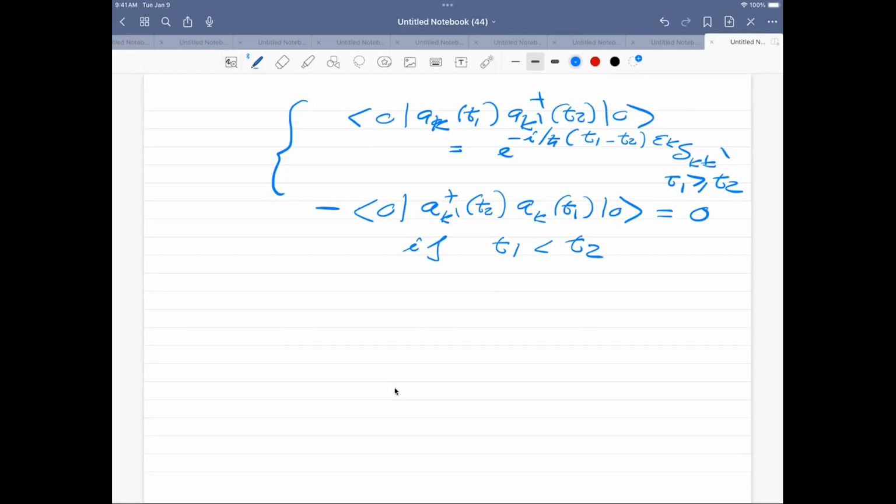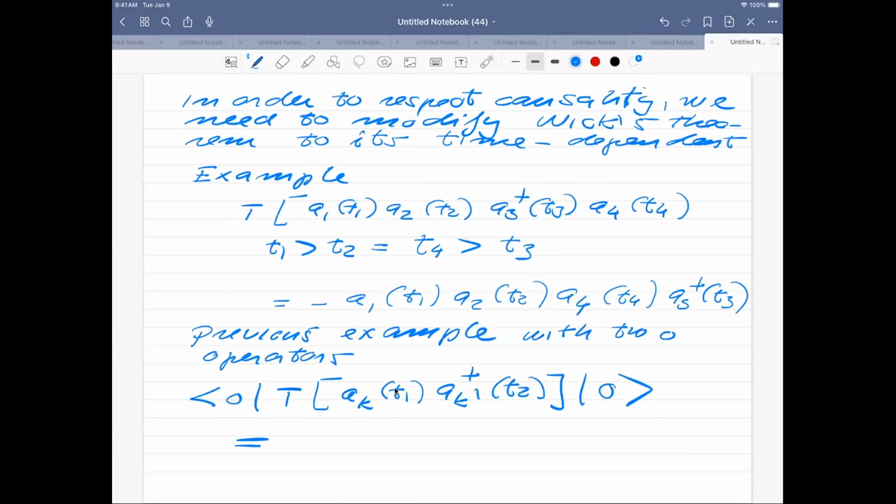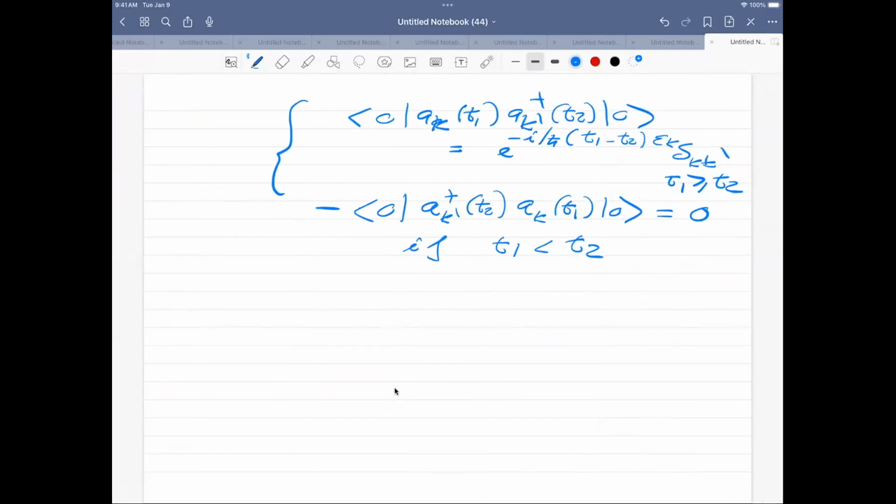So if I now go back to the expression you see here, this time-ordered product of the operators has now to be modified a little bit so that we can have a set of operations which allow us to respect causality. So when we now interchange the operators, this will be an A_k at T1, because T1 is a time before T2. So that operation has to take place before we operate with A_k dagger of T2. Does that sound reasonable? So these are just definitions which we are setting up so that we have some specific rules which we can use then.